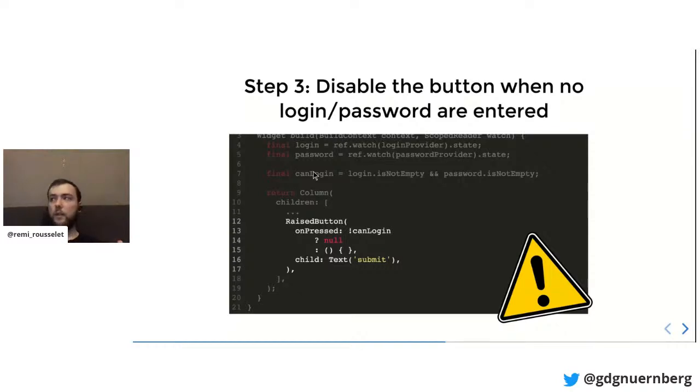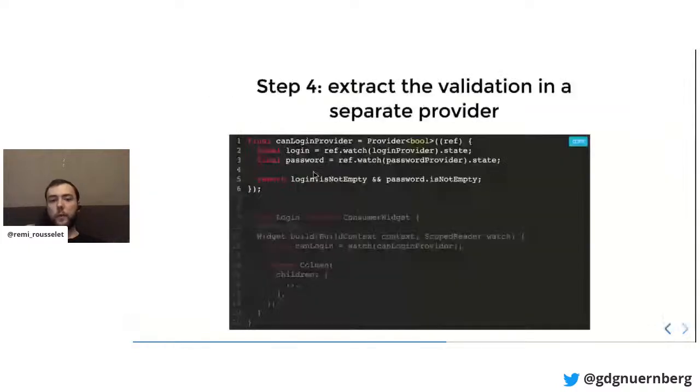What we want to do is filter rebuilds, so that we rebuild the widget only when the can login state changes. One easy way to do that would be to extract this logic that we had previously out of the form widget and into a custom provider, which exposes only the can login variable. So here, we're creating a new provider, and it just returns a Boolean. We are using a simple provider. We're not using a state provider because we don't actually care about changing the variable manually. It's just controlled by all the other external variables.